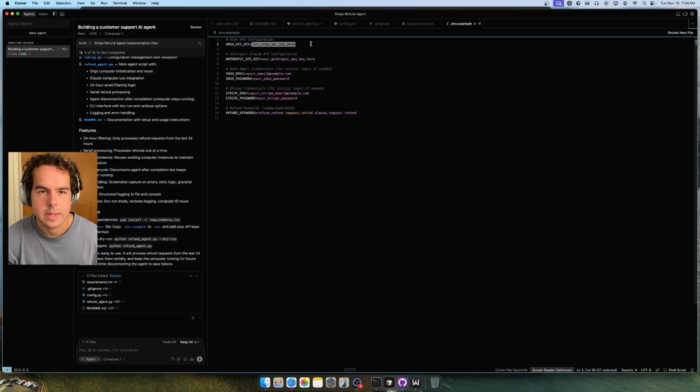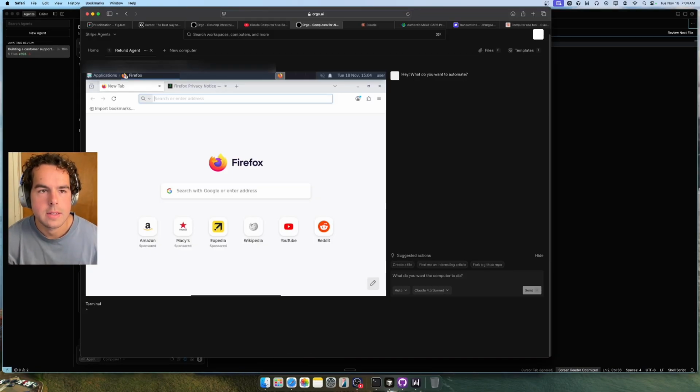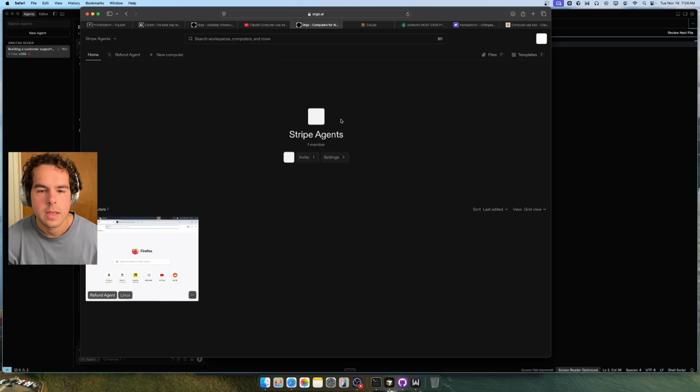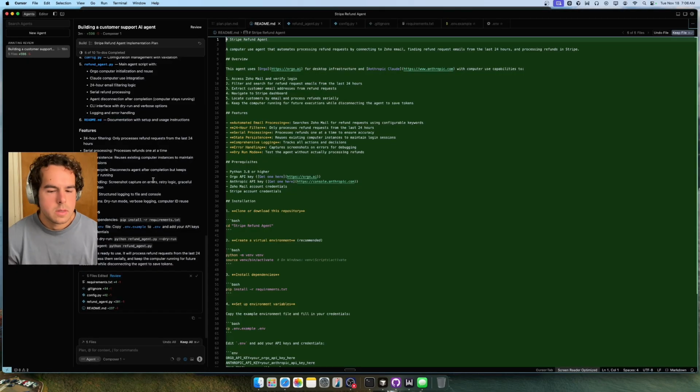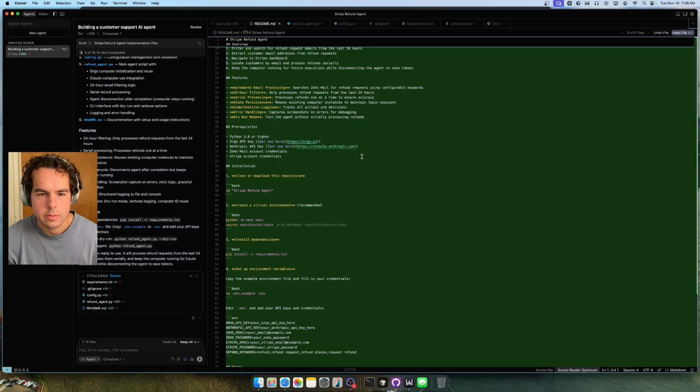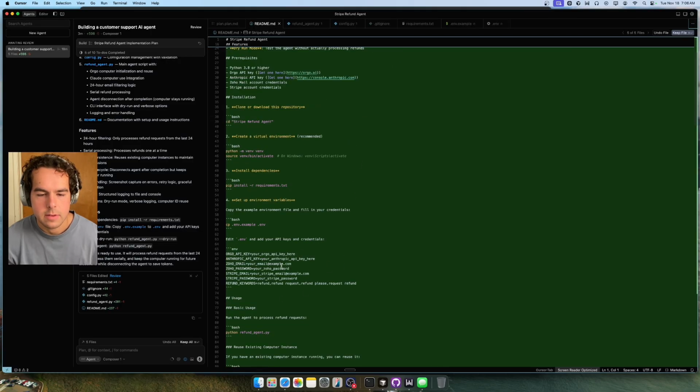So first things first, we need an Orgo API key. The way you get that is you just go to Home and you go to Settings within your project, and then you get the API key here. Let me hide that. Okay, so I went ahead and did the first step, which is getting the .env file set up. All you have to do is create a new file and fill out all of the key information here. You should probably know how to get all that. It's very simple.